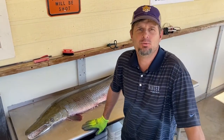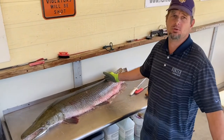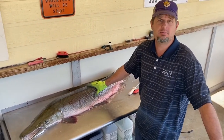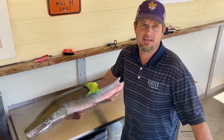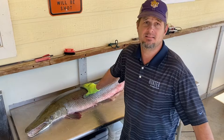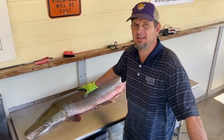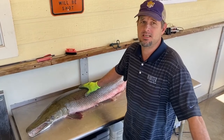Today we're going to learn how to clean a garfish. This is an alligator gar that's just a few inches short of five foot. A lot of them around here — the bass fishermen really like it when we shoot them because they eat all the bass. But they're good to eat. It's one of the fish that you may not know about or think is bad, but if you cook it right and you clean it right, it turns out to be pretty good table fare.